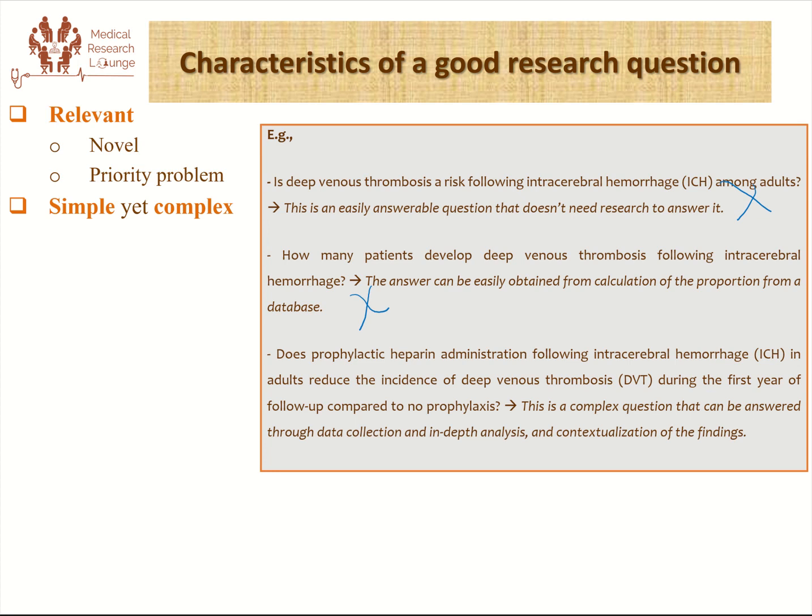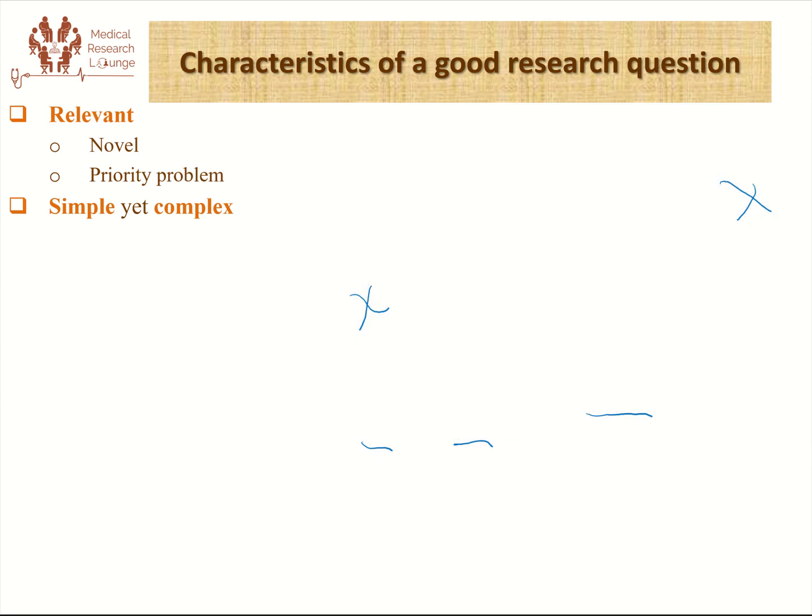Well, our research question, the one that we have been covering so far, is a complex question, complex enough that it can be answered through data collection and in-depth analysis by applying different statistical methods. So we have to make sure that our question is complex enough, but that doesn't mean we want our research question to be complicated. We want it to be answerable, yet it has to be answerable with some analytical effort, not just with simple statistical summary measures or simply yes or no.